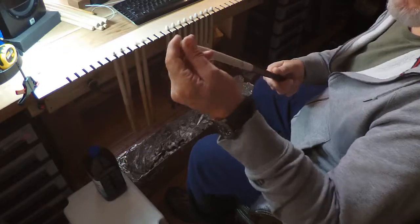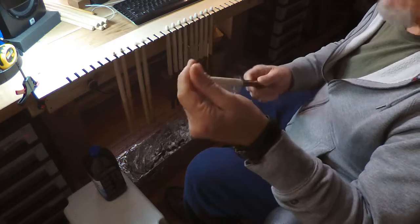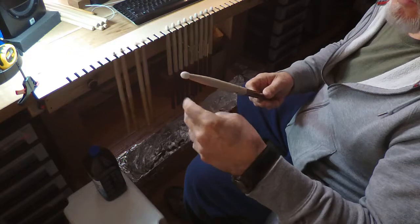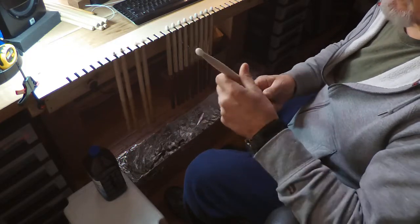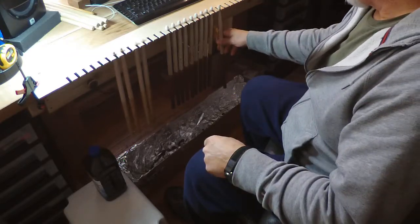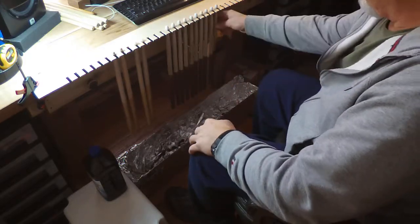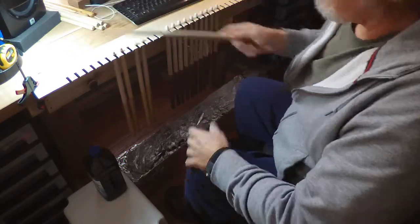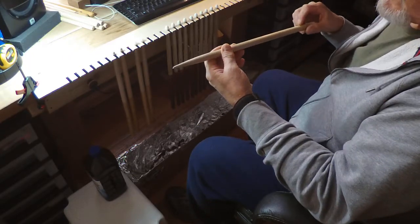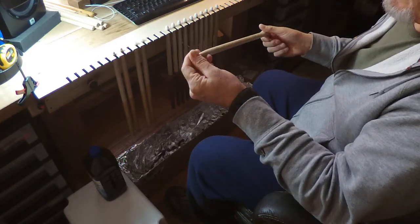These play really well. I like nylon tips on cymbals and wood tips on drums. These are a softer type of nylon — you can feel it when you touch them — that Ahead sells. They're trying to get something in between a hard nylon and a softer wood tip. They're really nice, sound good on cymbals, and good on drums. So we're talking three dollars or less a pair, hardly any time in it.